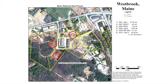And now finally, we're over at number 6 on this site map, which is the part of the restoration bank that you are going to be focusing on for your lab. And so now we'll turn it back to Cole, and we'll walk through this site and give you a little background information on it.